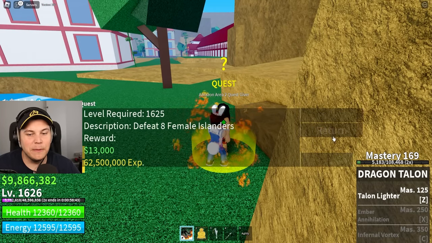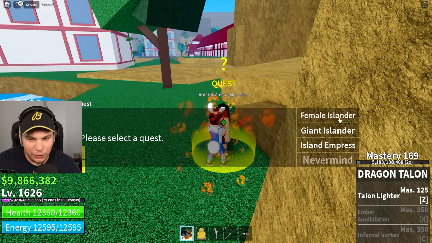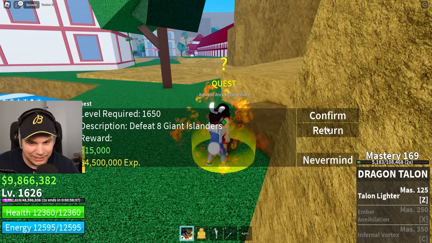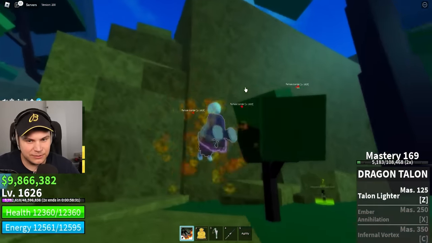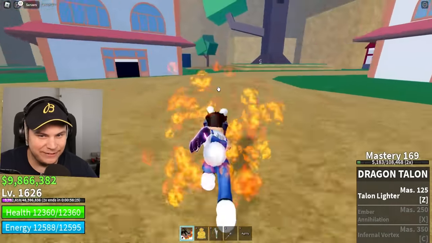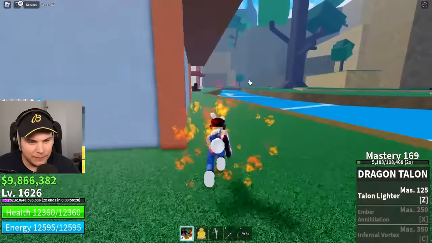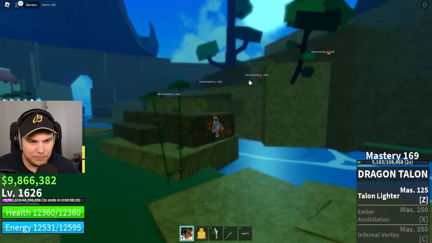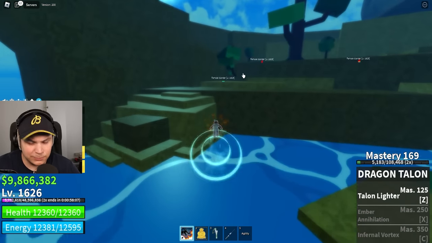Okay, wait, I knew it. I was gonna say, I think there's an enemy here called the fat islander. Dude, it's called the giant islander. Yeah, the female islander. So there's a couple over there and a couple true giants over here. You're not giant, I'm sorry. Anyway, most of them are up there. There's 5 up there and 3 over there, so we'll just have to kill all of them.